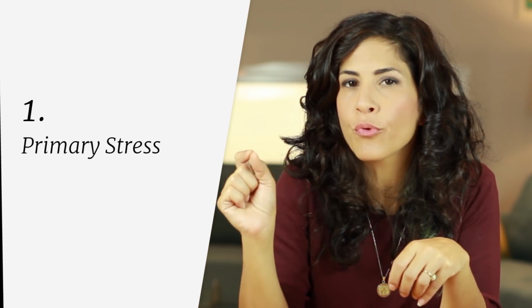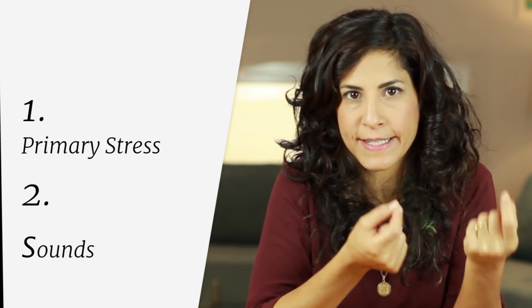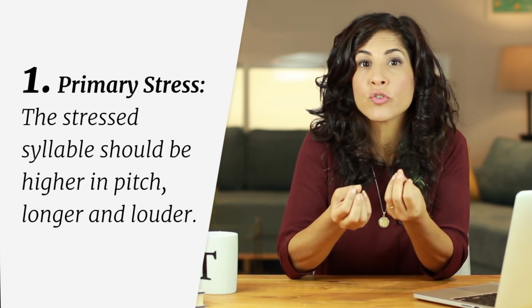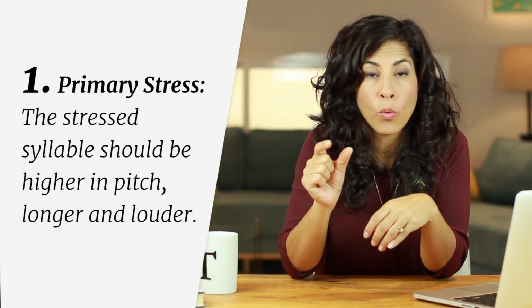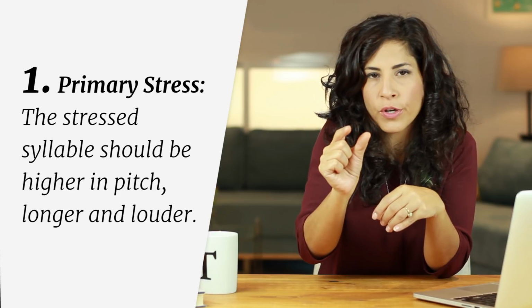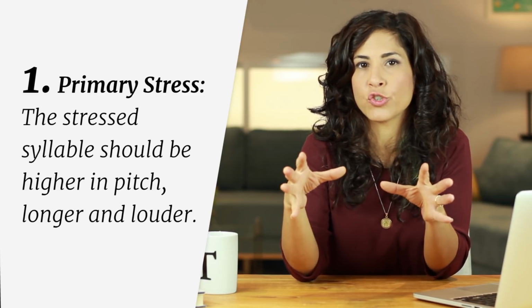When you think of saying your name in English, there are two things you need to think about. One is the stress, where the primary stress of your name is, and two, the sounds which you're using to say your name. Now, when it comes to stress, you need to understand something about the stress system of American English. Every word has one syllable, one unit, the smallest unit in the word that sticks out the most. It is always longer, louder, and higher in pitch. Now that's something very, very important to remember because not every language has this clear distinction between the syllables.